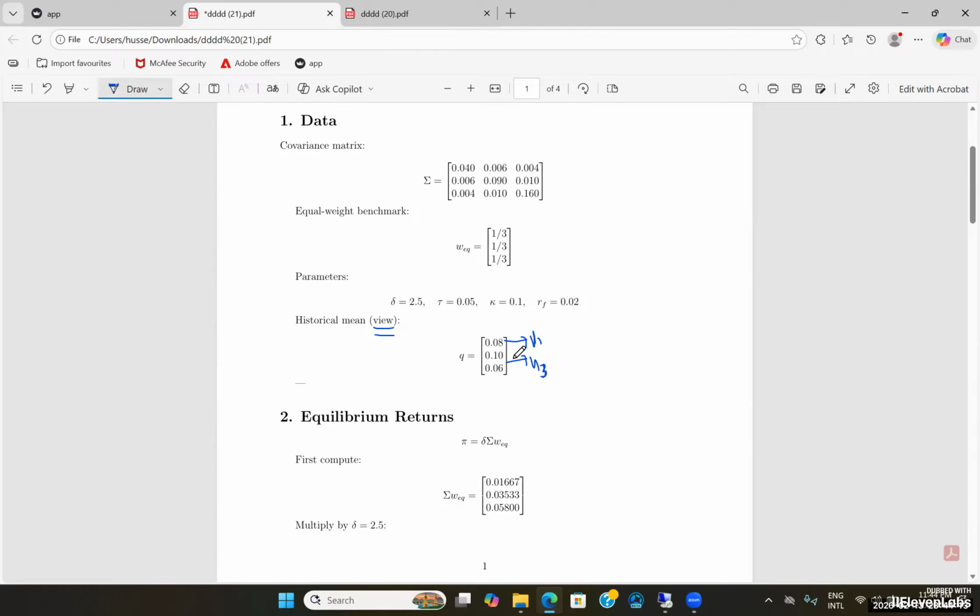So, by calculating the historical average for each asset, we're going to then determine these specific numbers right here. This set of data would then serve as our primary candidate for the expected return, essentially our initial viewpoint. Our second approach involves considering the equilibrium return, which is what a specific financial model would determine.